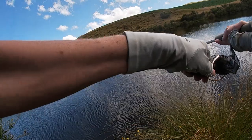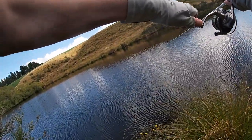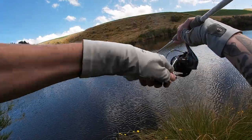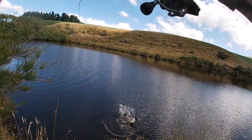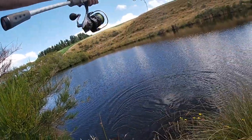Yep. It's a bit of fish. Jeezy! There we go. Definitely a better fish. Yeah, much better fish. That's actually of decent size. Oh yeah, that's a good fish. Look at that.